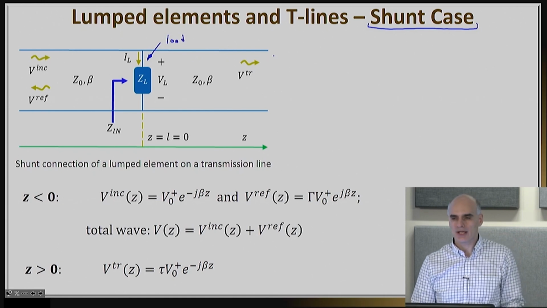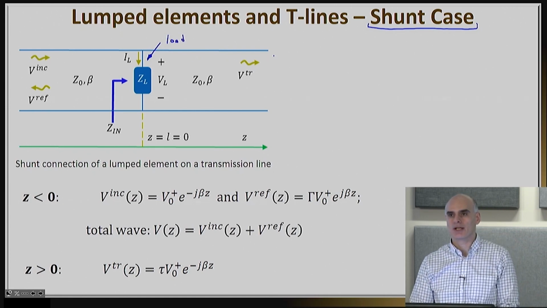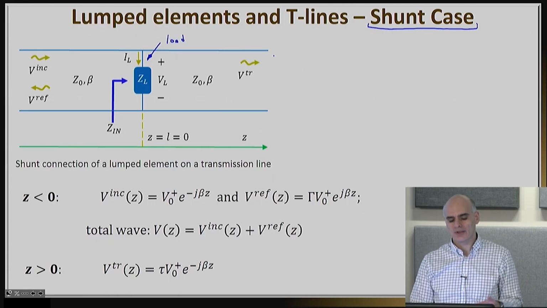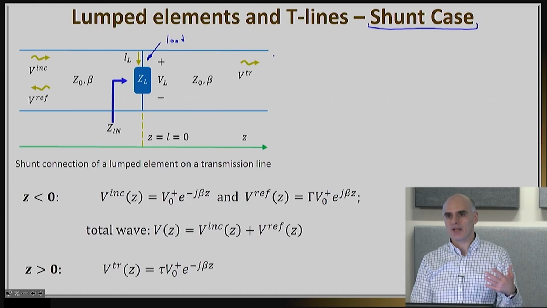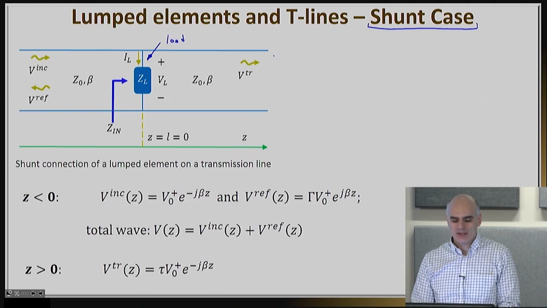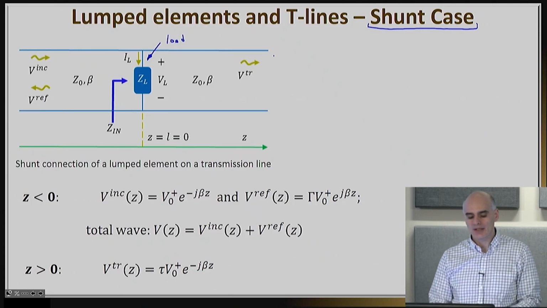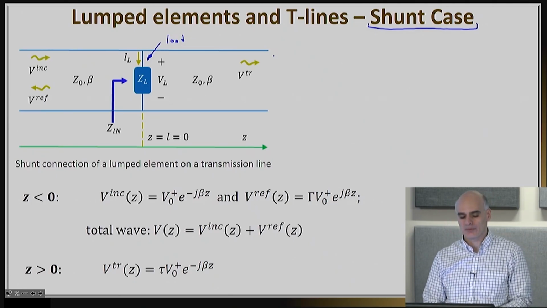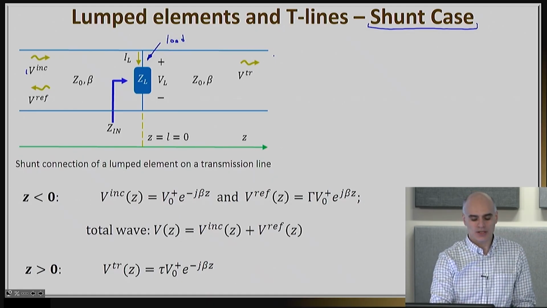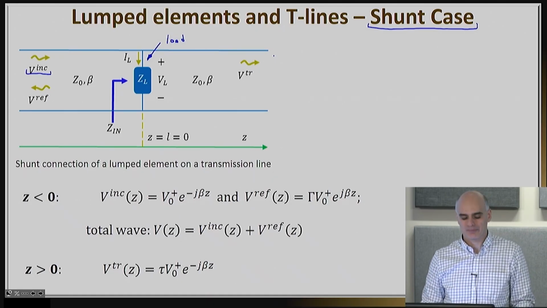So I have a load ZL connected in parallel to this transmission line, and I really want to understand how to analyze that situation. It happens again very often. We connect many components, many modules, many different devices in shunt in transmission lines. So the key to analyze this circuit is to just look at the physics of the circuit by first imagining what happens if you launch an incident plane wave.